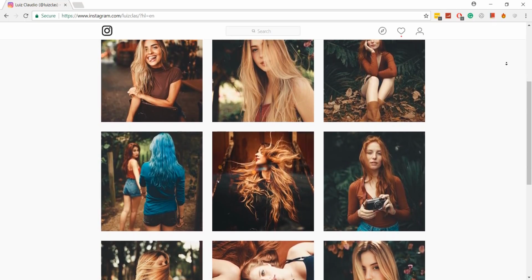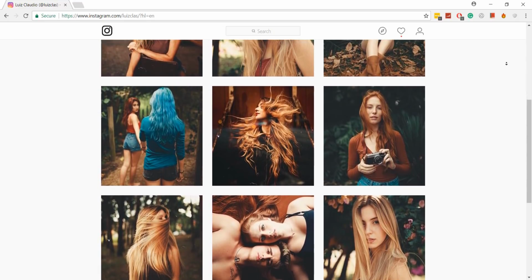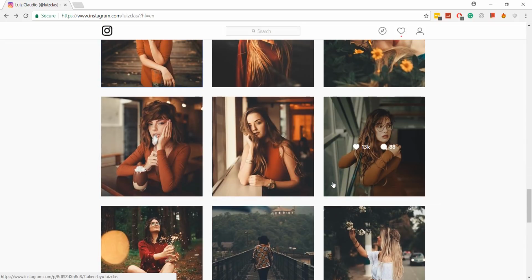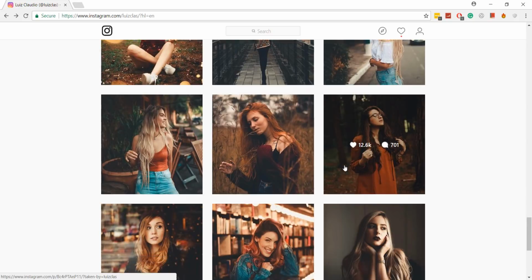So here I wrote down some notes, and you can tell from his photos that he really pushes his photos to amazing warm tones, and you can feel the warmness while you're looking at them. Another thing he does is wash out the blacks with an amazing fade look. And you can tell from his gallery that most of his photos are dark, covered with amazing warm tones. So these are a couple of simple tips that you can benefit from while editing your portraits. So enough talking, without further ado, let's jump into Lightroom.